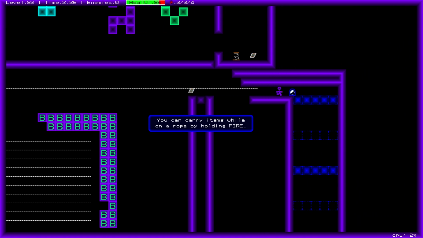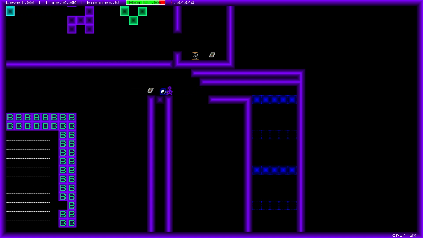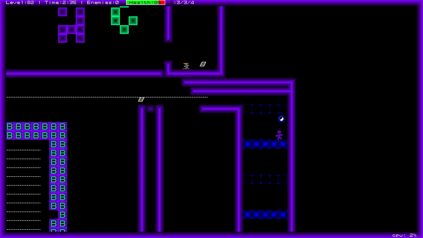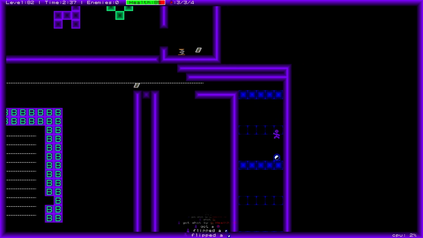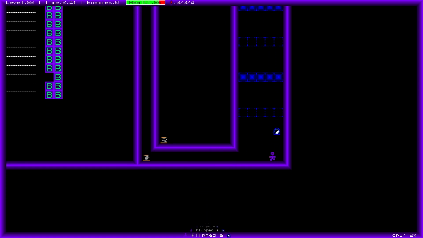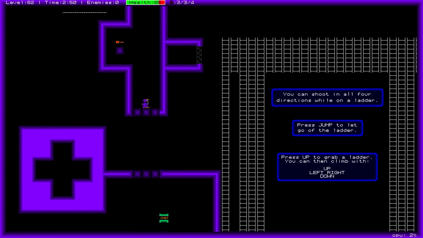We want to use this blue switch to go down there, but there's no room to jump on it. So we'll jump on it over here and then carry it back over. That way we can go down. This spring will take you all the way up past that jump you couldn't make before, so make sure you hold down jump until you get all the way up.